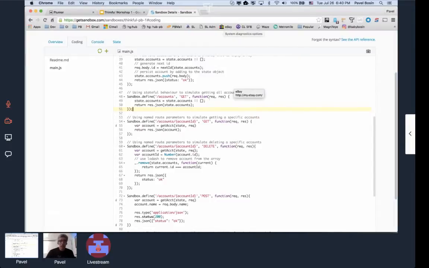So to implement the get method on the accounts list, I return response with the state.accounts. And the state.accounts will be either an accumulated list of accounts or an empty array. So state here is the object, which is like a blob of data in the GetSandbox.com server memory in my application. So I will implement all the data there through this simple JavaScript, assuming that my state variable is like a storage.